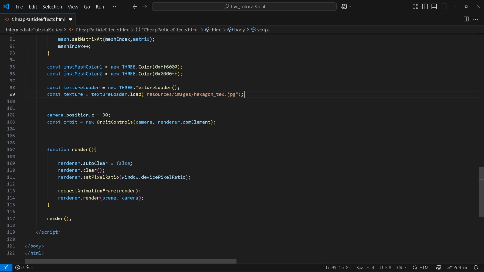And next we're going to create a texture loader, and with this texture loader we're going to load our texture that we're going to be using as our shadow map. Now in terms of the textures that you can use, I created this using Krita. I don't know if any of you are familiar with Krita, but Krita is an open source 2D graphic application similar to Photoshop or GIMP. So with it you can create these patterns. They are already in the software. You can just basically create these patterns from there and then just use different variations.